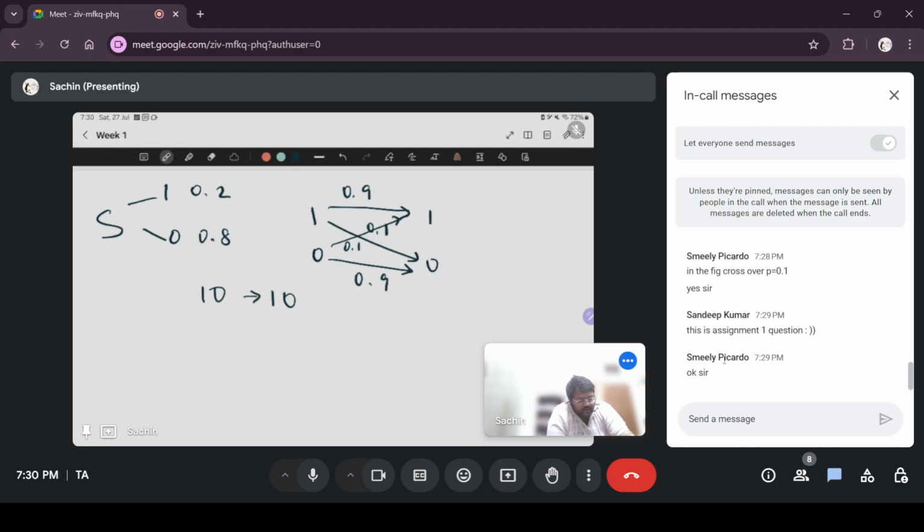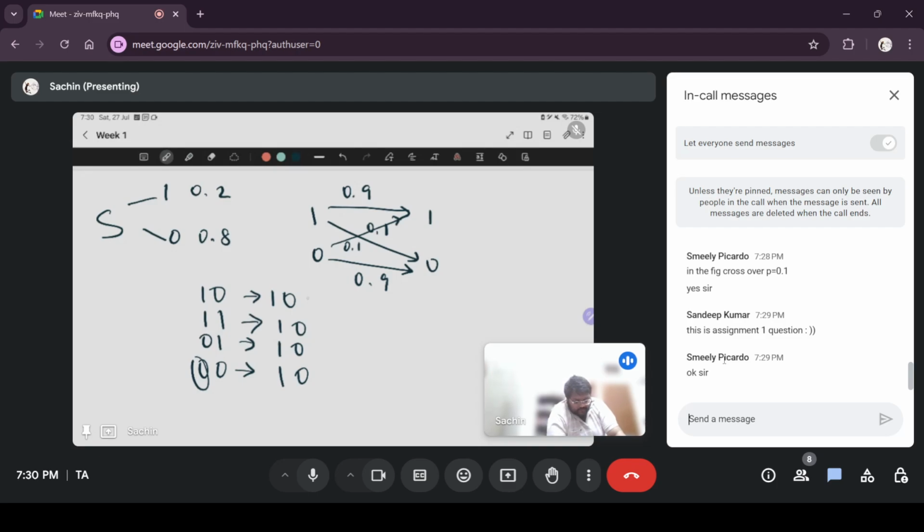Or suppose your source emitted 1-1 and there was an error only in the second bit, then also you will get 1-0. Suppose your source sent 0-1 and both bits got flipped, there are errors in both the bits, then you will get 1-0. Suppose 0-0 was transmitted and only the first bit was flipped, and also you get 1-0. So in all 4 possible transmissions from the source, you could end up with a 1-0.